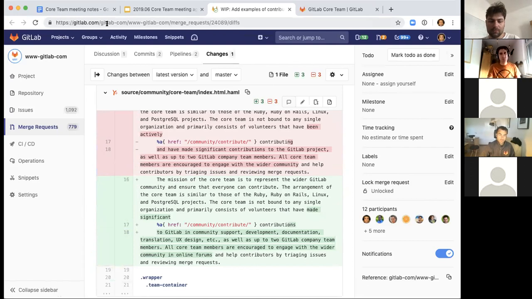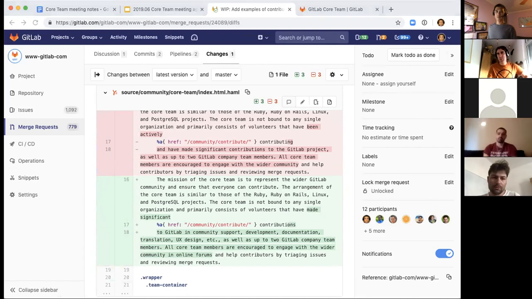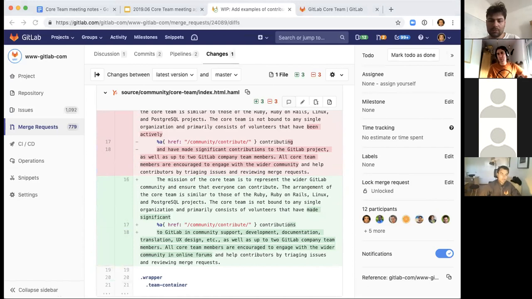Cool. Other comments or concerns? No, from my side, this looks good. If you make a handbook page, can we directly link that from the core team mission page? I mean, that should be the goal. Maybe this is not the right terminology, but the web page could be more of an executive summary, with more details found on the handbook page, and there could be a cross link between the two.